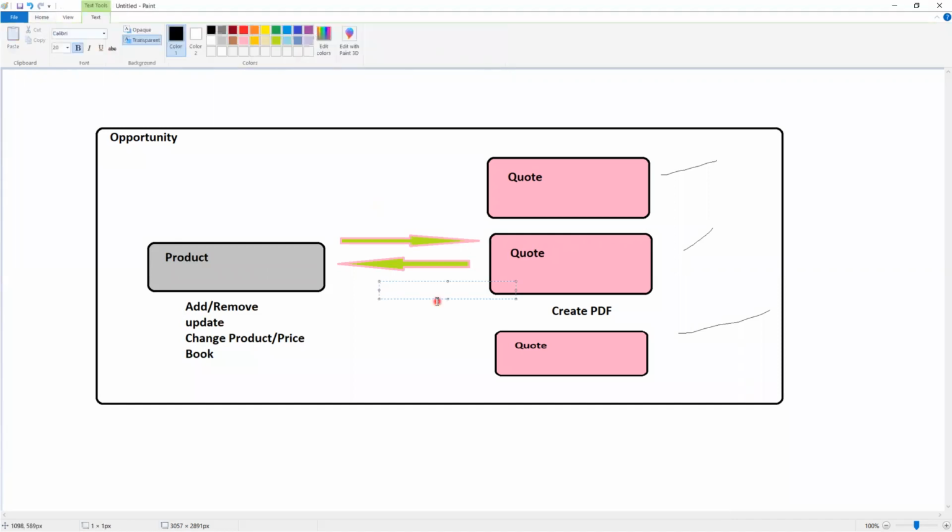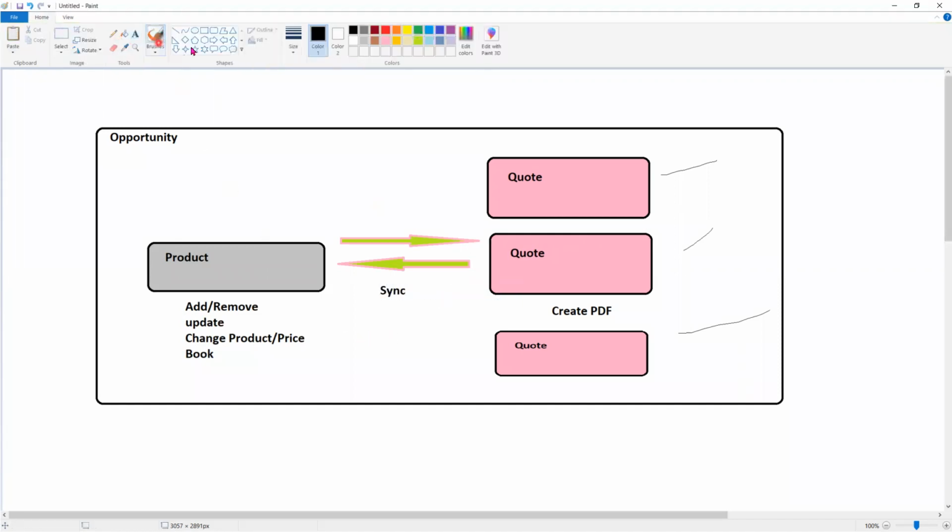So this is the sync option. Whatever data is created, updated, modified, or changed on the product immediately gets updated on the quote. Similarly, if any changes happen on the quote line item, the same updates can sync back to the product.